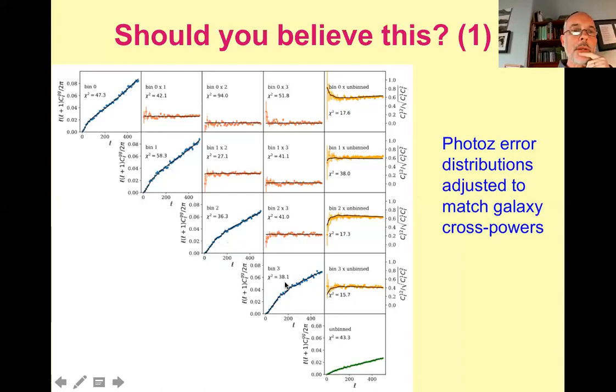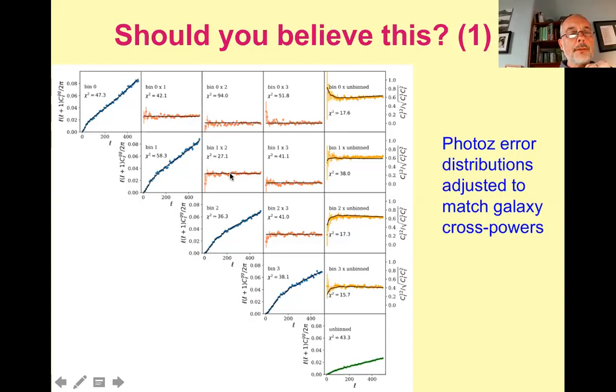But you also look at the cross correlation, except here it's expressed as a correlation coefficient between all the different bins. So you can see that bin zero, the lowest redshift, has some non-zero correlation with bin one, as you would expect, depending on the tails of the redshift distribution. The other bins, there's no correlation.